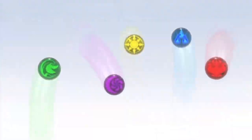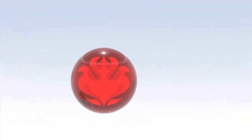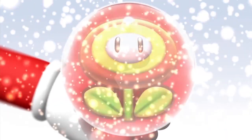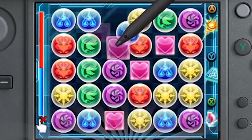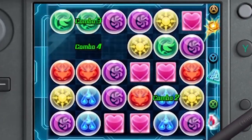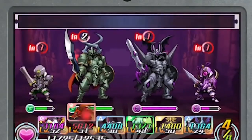Not only can you just jump in casually and play with all the Mario characters if you want to, you have this whole adventure side too with the OG Puzzles and Dragons Z. Right. So much fun to jump into, just have that kind of adventure so you can dive in a little deeper. One of the few times where we saw free-to-play translate really well to something that you would actually spend money on and get addicted to. Exactly, but not a lot of money.